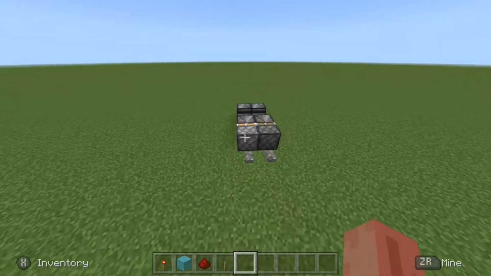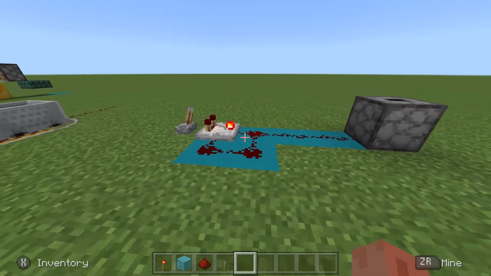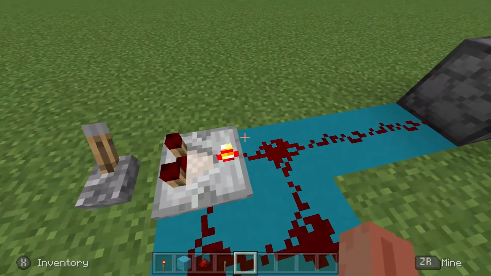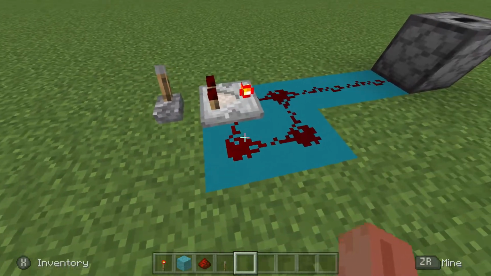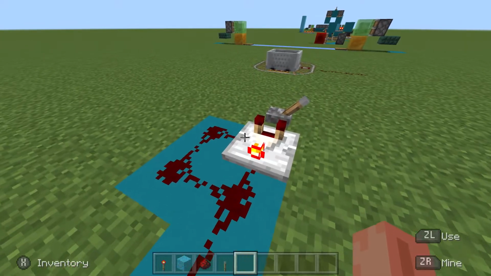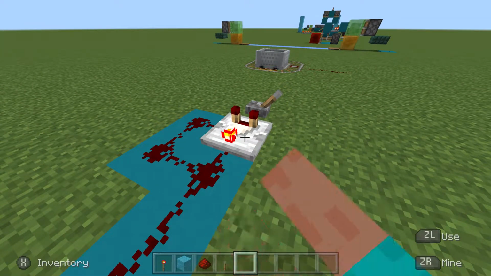This is one of my favorites. This is a comparator clock. This is a kind of complicated one. What happens is the signal... Comparators have this thing called subtract mode. That's when you turn this little thing on. Look, I can turn that off and on, off and on, off and on.